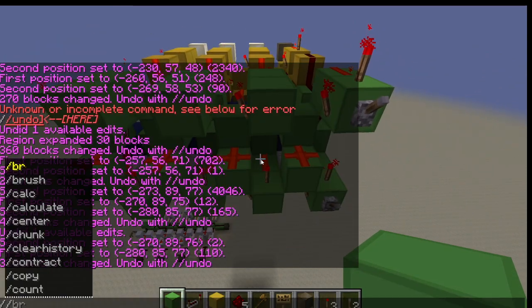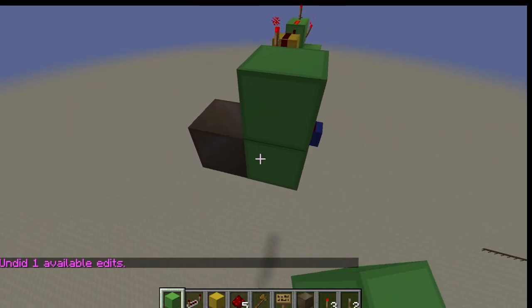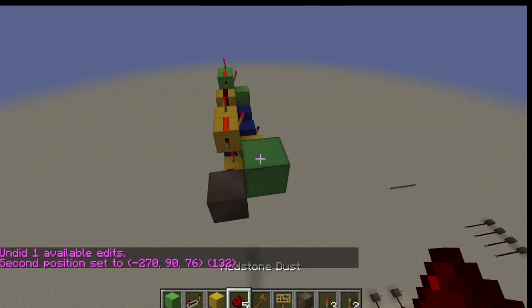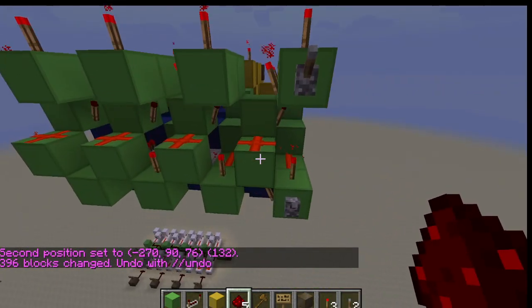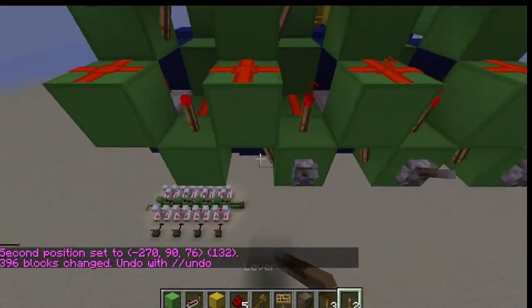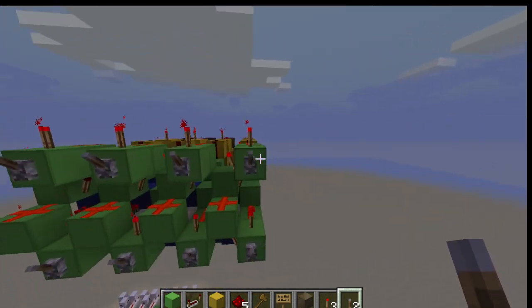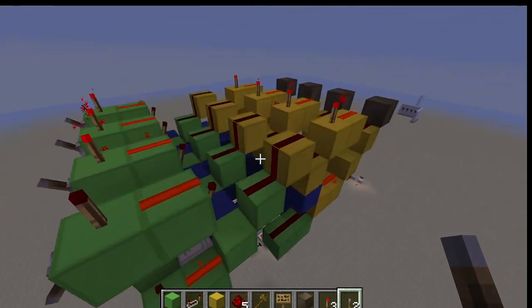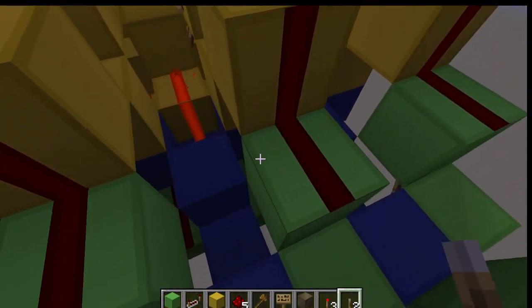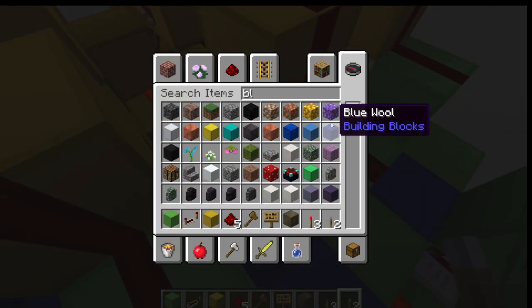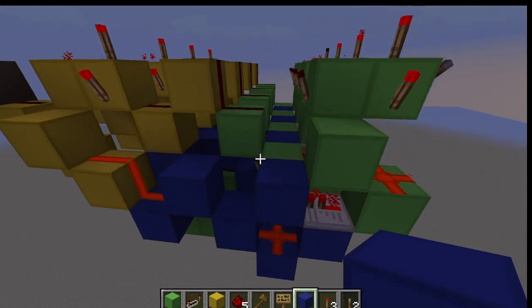Nearly got it, not quite. We need to do a block higher for this one. Stack 3. Boom! And then we just have our levers. And then the carry. Does this carry over properly? Where did I do my carry again? I need some blue wool real quick. I need to fix the carry. I don't think I stacked it right. No, I didn't stack it right.